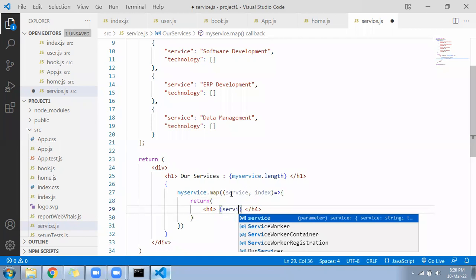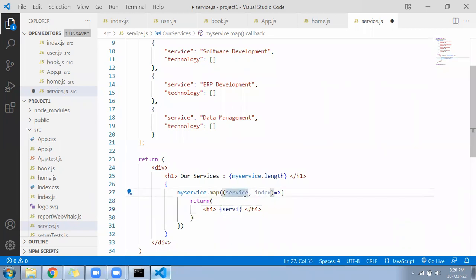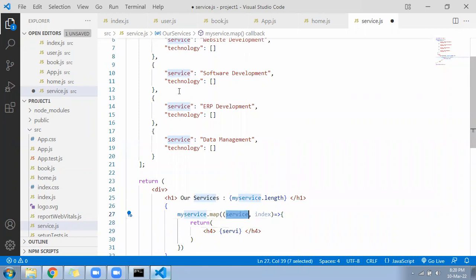Above also we have written service here, you will get confused. Okay, myService, just write it as info.